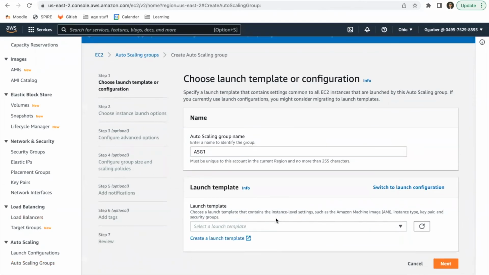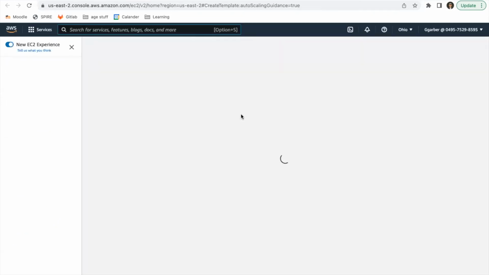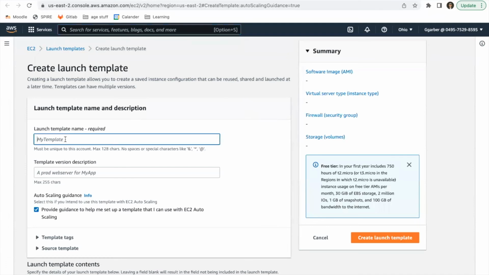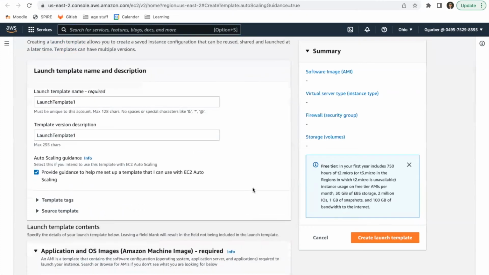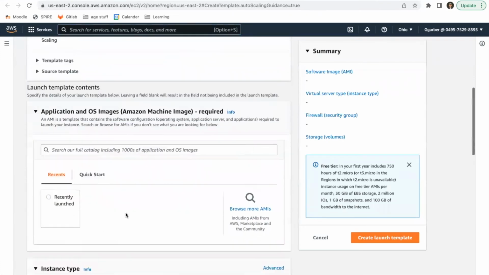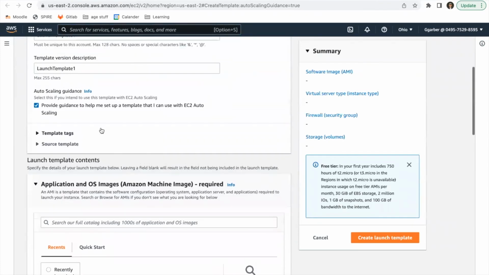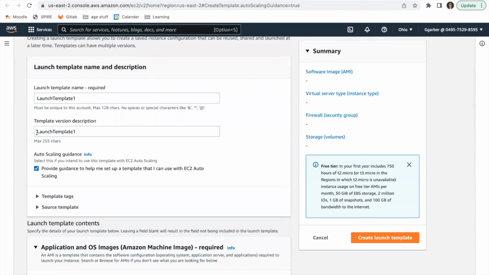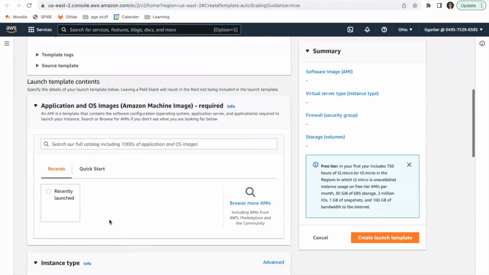It seems like I already have one, but that's no biggie. Let's just create a new one for this video. All right, let's call this one launch template 1. And I guess I have to give it a quick description. I'm just going to give it the same one. It's up to you guys to make it different, to actually have some organization, but who needs that? Just kidding. Make sure you actually do this. I'm just doing this for demo purposes.